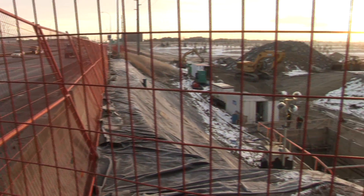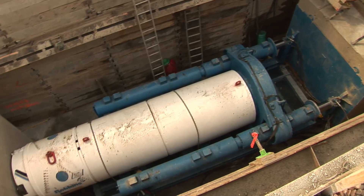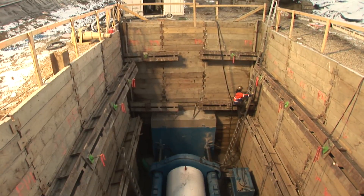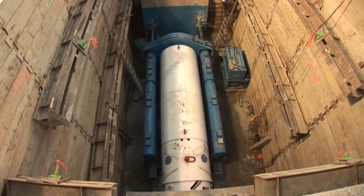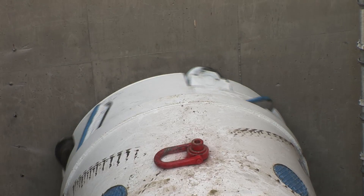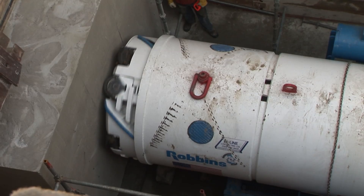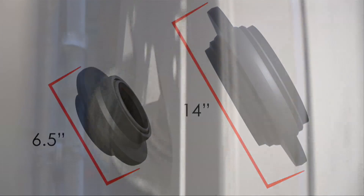Here, a 66-inch (1.7-meter) diameter double shield Rockhead is being readied for a 650-foot (200-meter) long road crossing in Calgary, Canada. Excavation begins in a launch pit or shaft. This shaft measures about 20 feet wide by 35 feet long (6 by 11 meters) and is 40 feet (12 meters) deep. The rock cutter head was specially designed for ground consisting of shale and mudstone, and is mounted with single disc cutters 11 and a half inches in diameter. Disc cutters for the Rockhead range from 6 and a half inches to 14 inches in diameter and are capable of excavating rock strengths from 4,000 to over 25,000 PSI (25 to over 175 MPa).